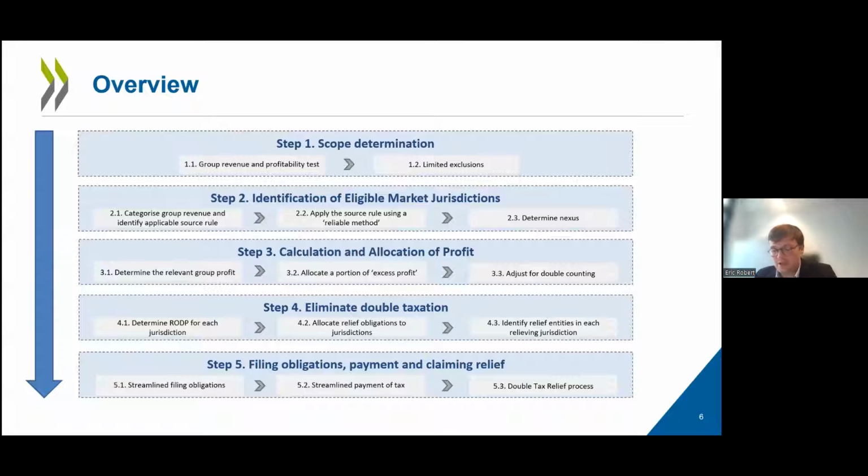But for the rest, or to a large extent, those rules are all within the MLC itself, which is obviously a difference with existing double tax treaties, which, as you know, for their application and to determine the profit that is being allocated, rely also to a large extent on the domestic rules of the respective jurisdictions. So if we take as an example a different book to tax adjustment that we will take you through under step 3 for the purpose of determining the group measure of profit, but also under step 4 to determine the jurisdictional measure of profits.